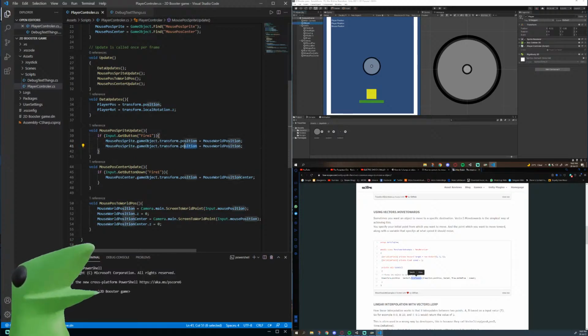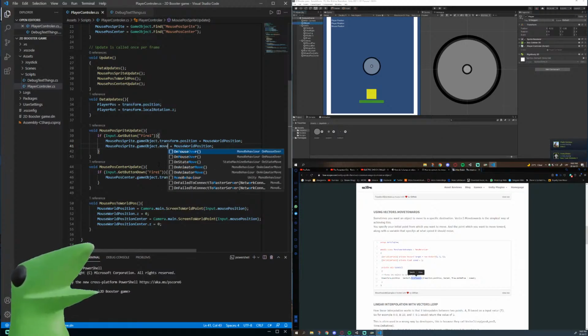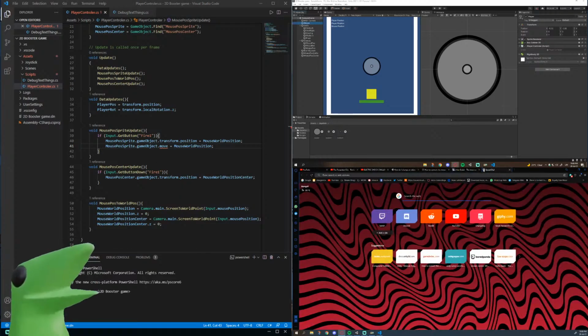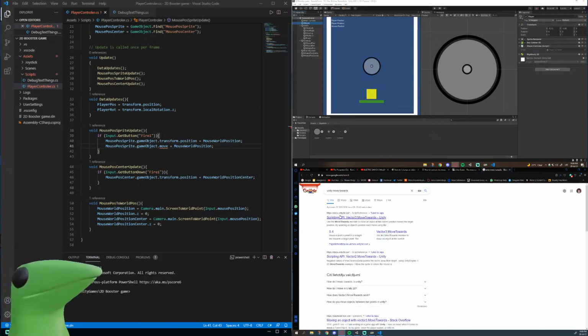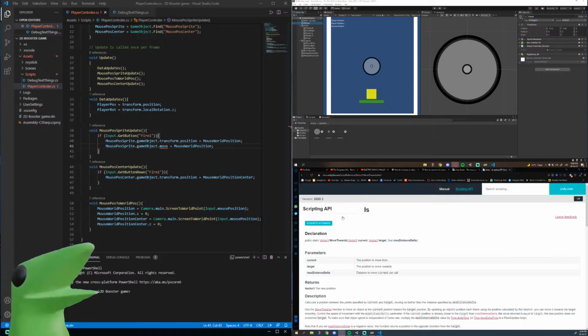And transform, we'll go dot move. I need more examples of MoveTowards. Let's go to the MoveTowards. Vector3.MoveTowards.